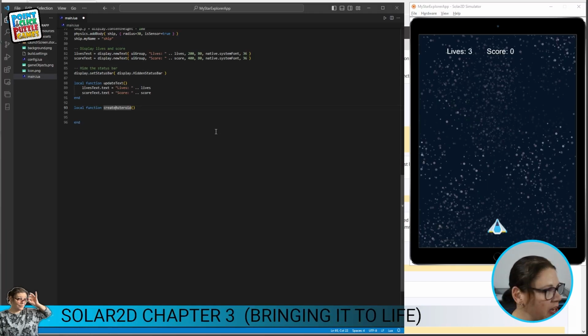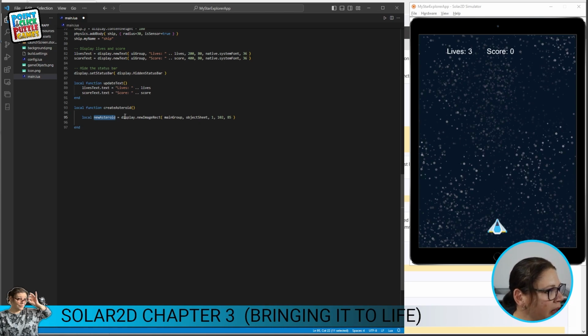Okay, so moving on down here, let's actually start by now grabbing one of the asteroid images off of our image sheet and populating this. So we are going to create a local variable called new asteroid. So this is a reference to each of the asteroids. Notice that the local and the asteroid is inside this function, which means this actually cannot live outside. So if I try to call new asteroid from any other part of code outside of lines 93 through 97, it's not going to recognize it or create an error. So this becomes important the more complex our code gets, as to be able to segment and organize our code and what can call and talk to what.